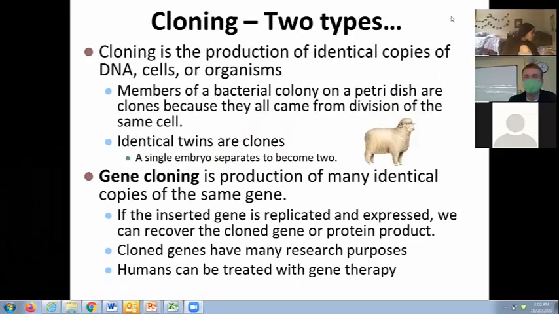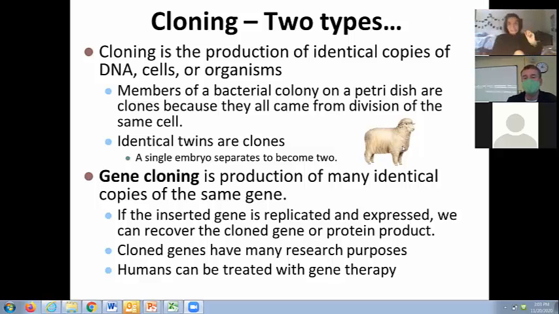The first slide, and we briefly review cloning at this point. Cloning is something we've talked about before, and we talked about both reproductive and therapeutic cloning. So we won't go back over that particular topic, but we do want to talk about gene cloning today. Gene cloning is a term that we use to describe the process by which we make many copies of a particular gene that is of interest to us. And we do it in the following manner.